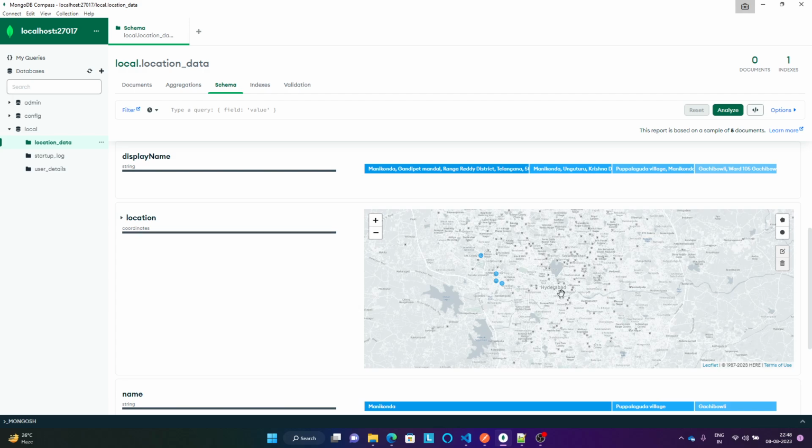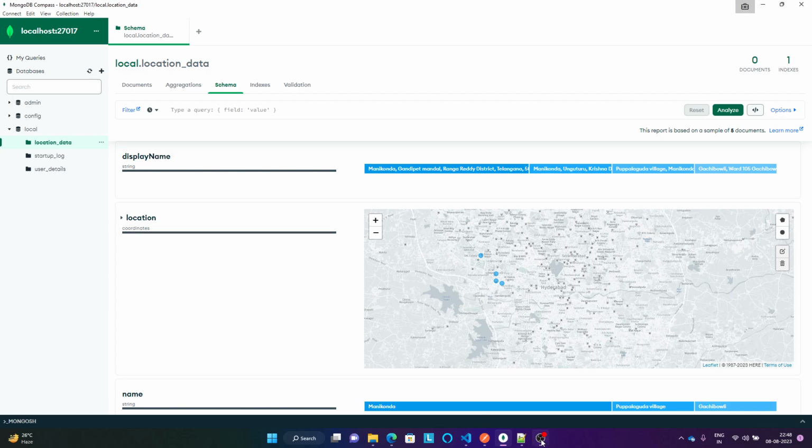So this is what we are going to discuss. This capability of MongoDB, right? It has all these features. Based on the coordinates, we can locate or perform distance calculation between two different points and all those things, which we are going to discuss in our subsequent videos.